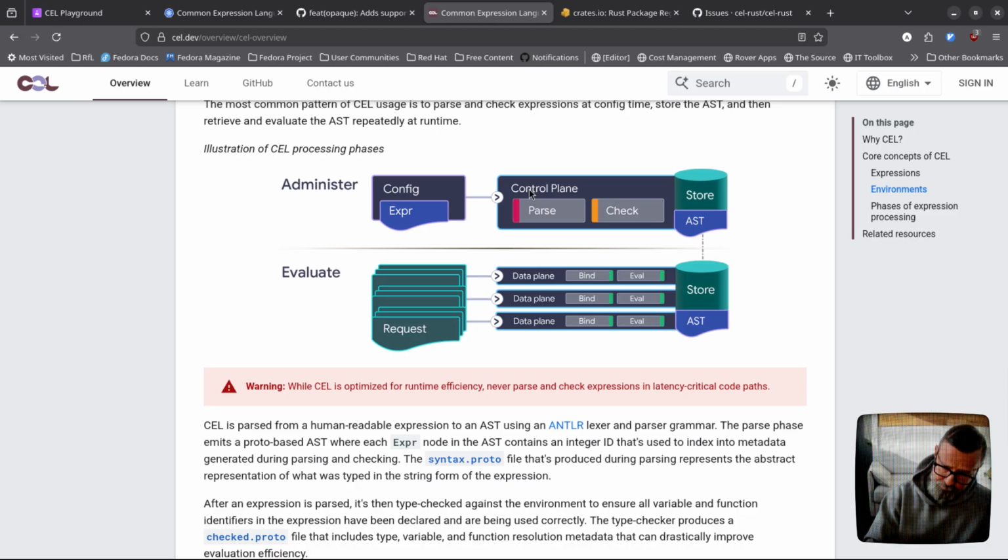But yeah, so the idea is that you validate all your constraints up front, you store the AST now somewhere, and now whenever you need to evaluate it, you can make sure that your expression is not going to be too costly, it's not going to fail randomly because, I don't know, something isn't right or whatever, right?